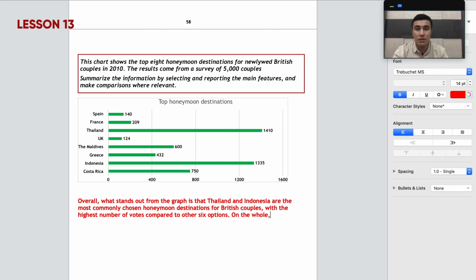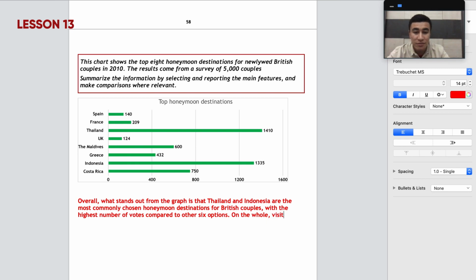now we should try to group them, and again it might be impossible, but here we can come up with something to group these options here. Look, Thailand and Indonesia are the countries with very good nature and of course beaches. So compared to Spain and France, these are the developed countries on the whole.